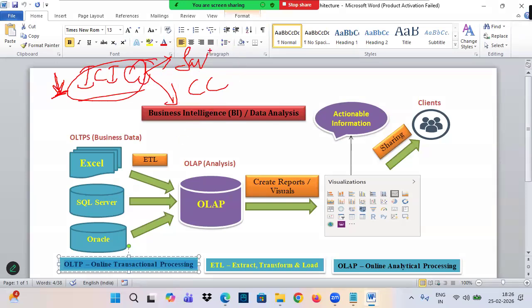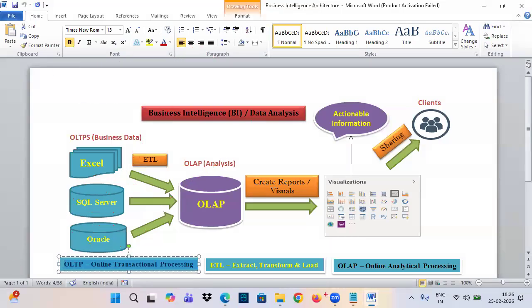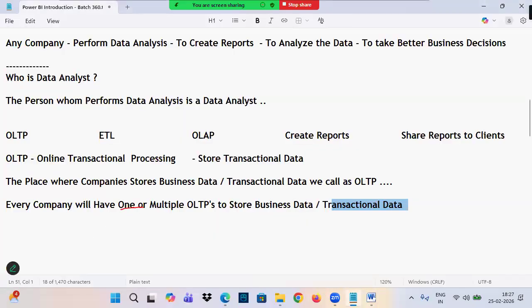Imagine they store savings account data in SQL Server and credit card data in Oracle. That means they are storing the data in 2 different OLTPs. Some companies will have only one OLTP, and some companies will have multiple OLTPs to store business data or transactional data.